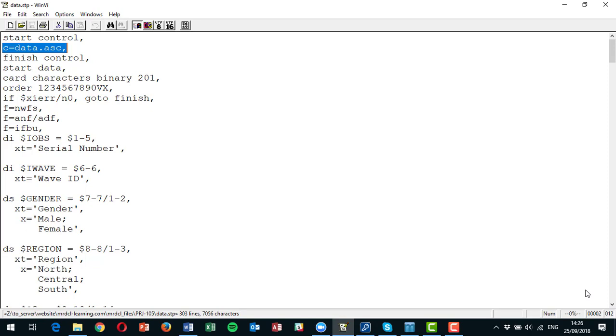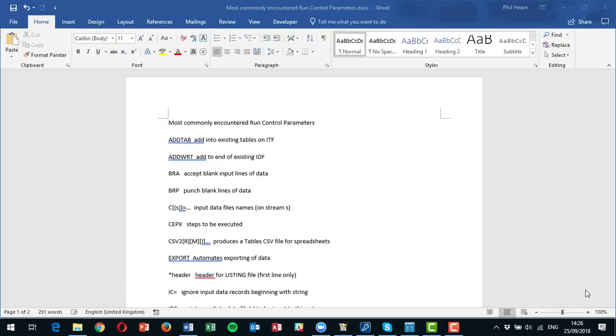So I'm going to go through them in alphabetical order, and where necessary I'm going to demonstrate in here exactly what they do and perhaps look at the output where that seems relevant. For some of the run control parameters I'm just going to tell you what they do so that you can explore them further when you might need to use them. And we're going to just deal with them in alphabetical order because they don't really go into any sort of groups or clusters to make that any easier.